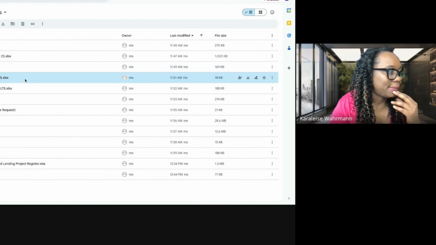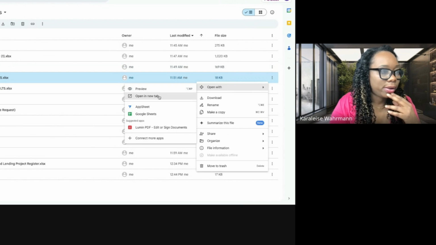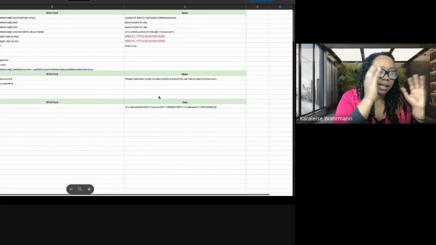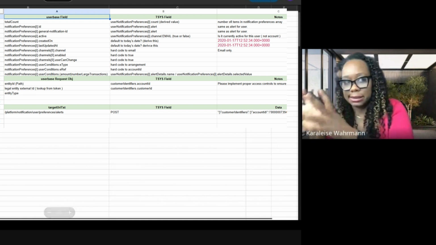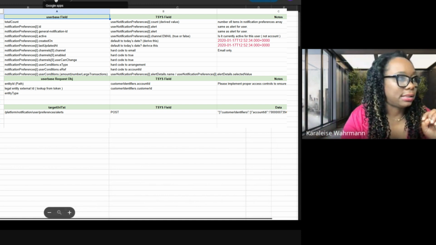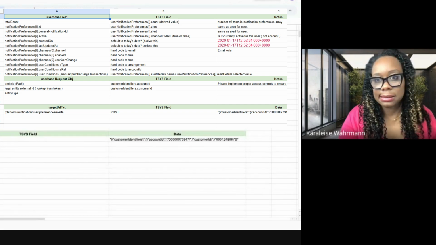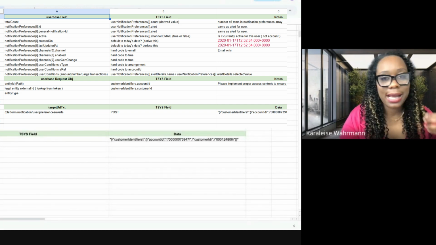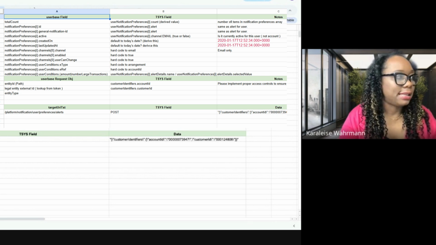Let's look at data mapping. This is one that you're going to do if you do an implementation project. So when you are implementing a new feature or a new product, you need to know, okay, the data we have over here, we're going to pull this data from this source and put it over here in this source. So how do you show that in an Excel document? Well, it sometimes just look as simple as this, which means these are the fields that we have. And you get this field from talking to your software architects, right? These are the fields we have in this system. And we're going to convert it to this system called TSYS.